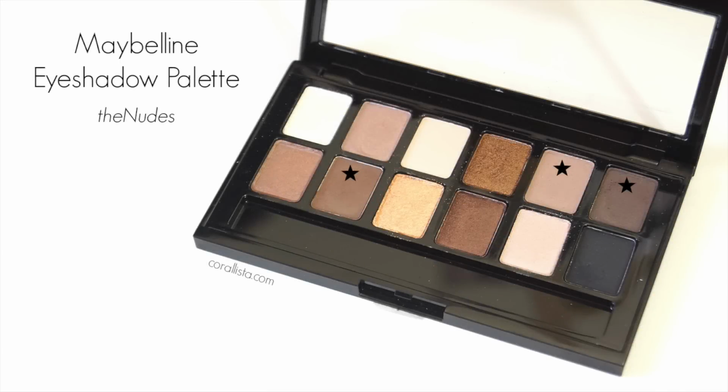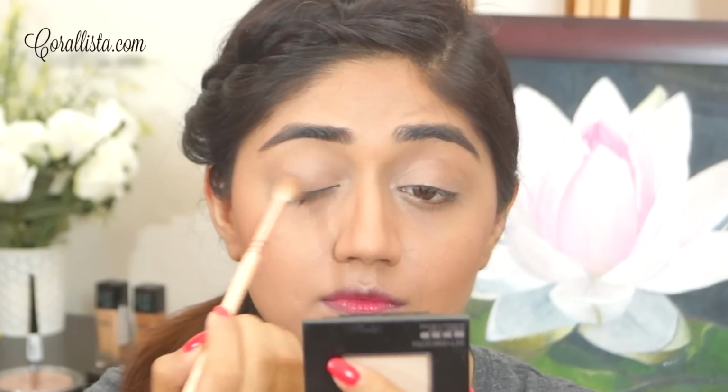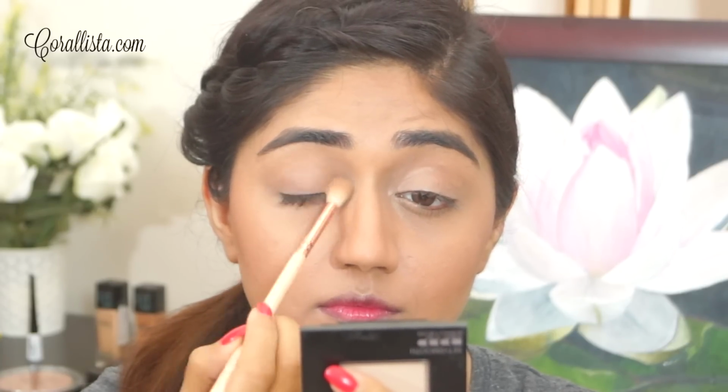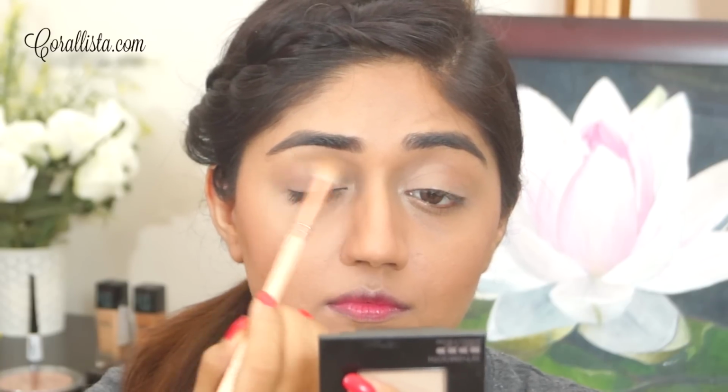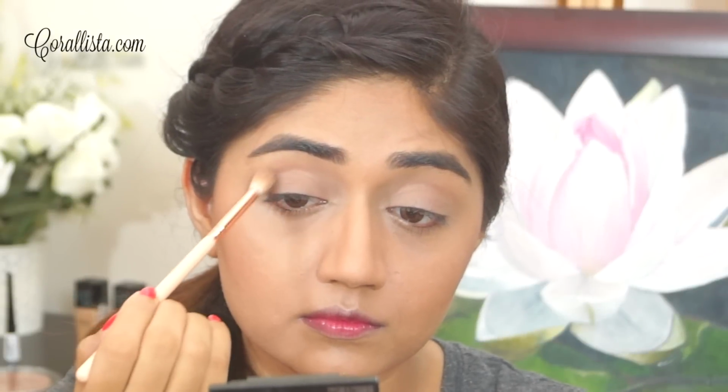Now coming to the eye makeup, I'm using the Nudes palette, and I've marked the shades which I'm going to use. First, I'm using a very soft grayish matte color. It's going to go all over my lid. And next, I'm using a slightly deeper matte shade which is right next to the previous color in the palette, and I'm using this to define my crease, mostly concentrating on the outer half of the crease and the outer V of the eye. These colors need a little more blending.